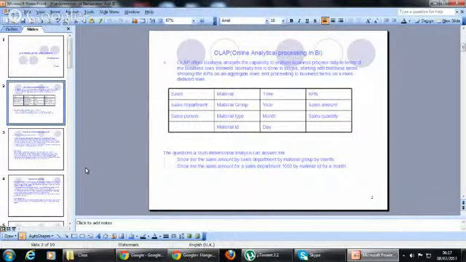BW has pre-configured business content. That's the main point. The business content objects available in BW are the same as in ECC. You just install it like a plugin. You have data sources in ECC and metadata in BW, and once you install it, you are ready to load data.